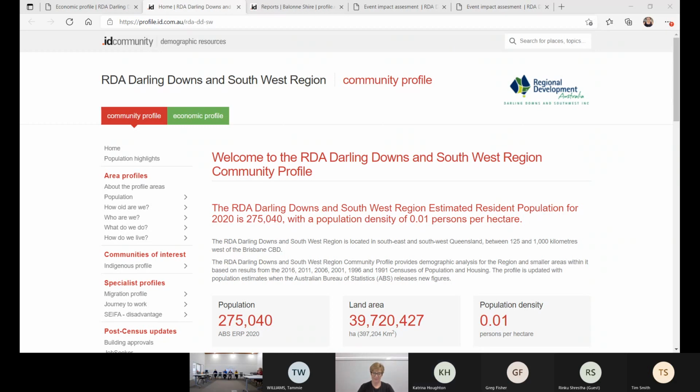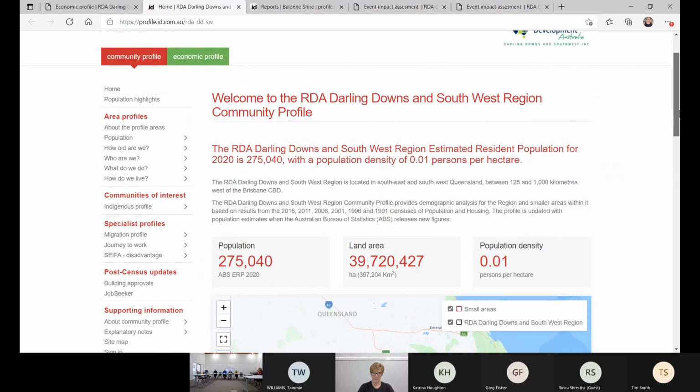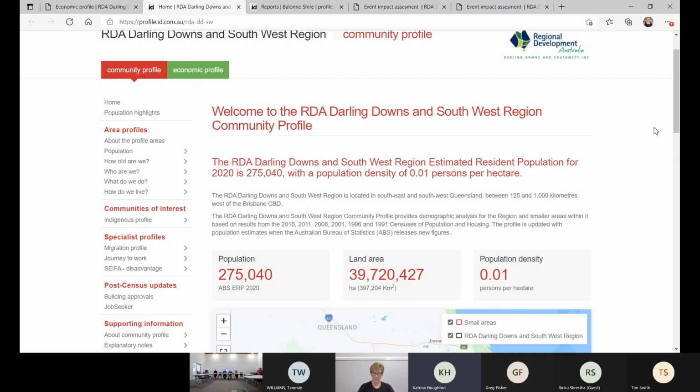From a regional development point of view, we're funded to get more grants to the region, progress more projects and to feed back to the federal government. As part of getting more grants to the region, saying we think and we feel this is a pretty project for our community does not cut it in a competitive grant space.